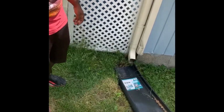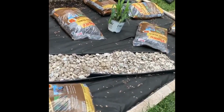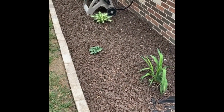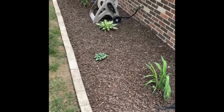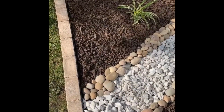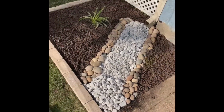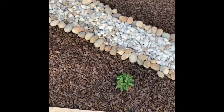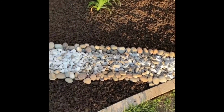Okay. All right. The goal in the yard is to finish this area. We found one of the lilies that we're using, but we need to find some more of the hostas that we've used. So Reggie went to a couple of the stores. They didn't have them. They had a different kind. So we're gonna check that out. And then these things won't be here when it's all done. The last step is putting the pavers on, and it looks really good. We're done with this section. Are you guys ready to see? Ta-da! Isn't she beautiful? Isn't she gorgeous? I love it.